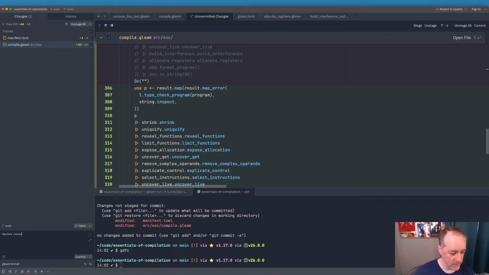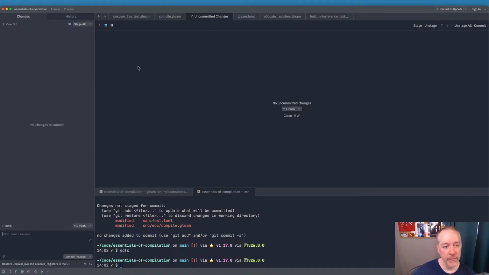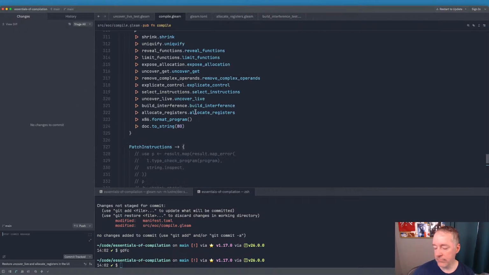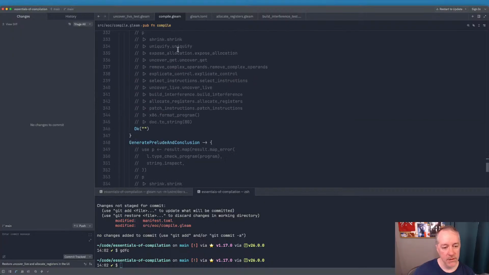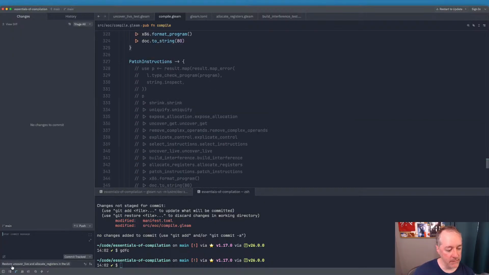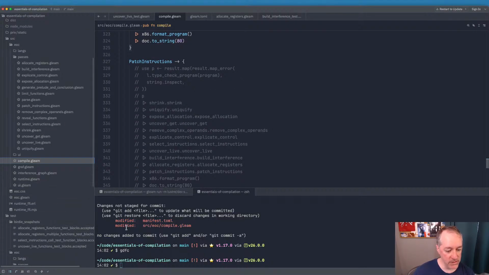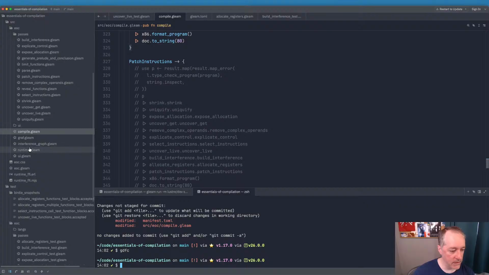Restore, uncover live, and allocate registers in the UI. Okay. So what we'll do, hopefully, is get patch instructions done, and then we'll restore it here. That'll be really good.